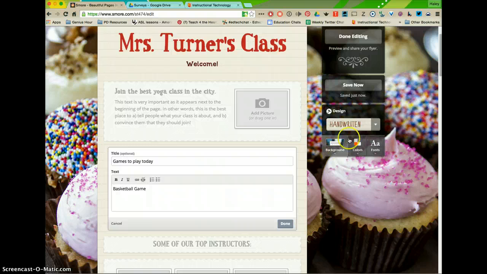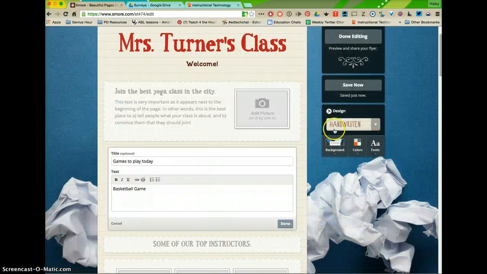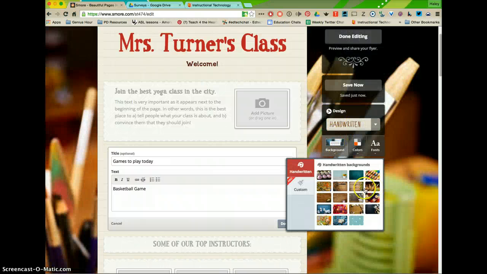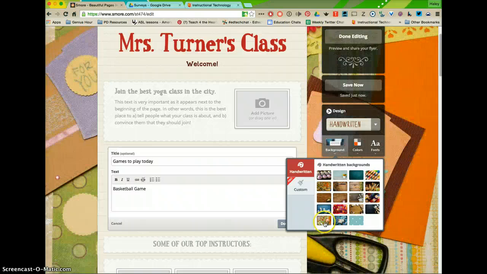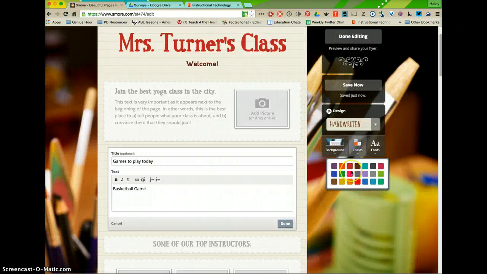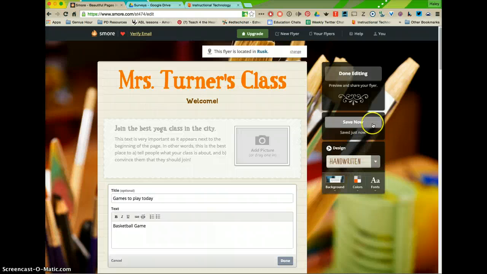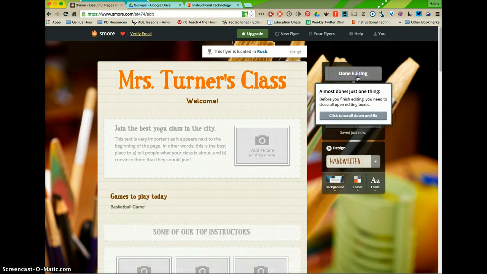And if you change this design, then you get more backgrounds. So like I did handwritten, there's some watered up paper. I think there's an art one. Yeah, there's some paintbrushes. It gives you more color options that work with that background. But whenever you're done, you're going to click Save Now, and then you're going to click Done Editing.